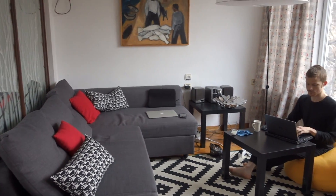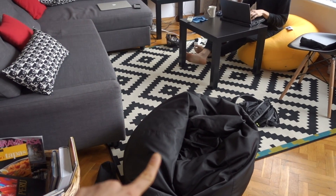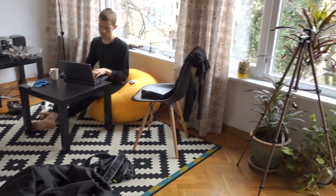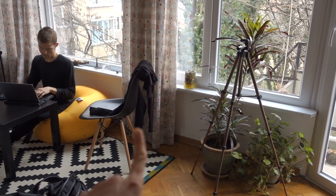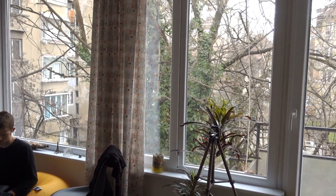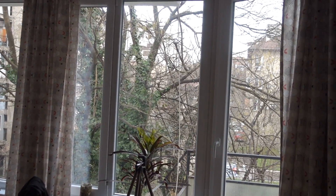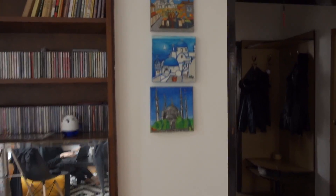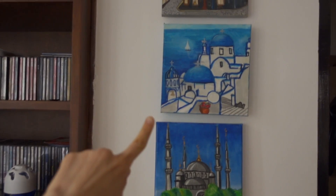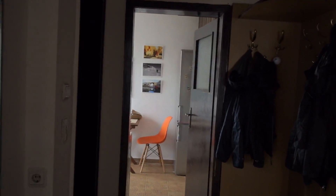Let me show you the living room. This is the couch, a little table with these sacks — I don't know what to call them. Here's my tripod. Here we have a little chair and then the windows, which would have to be my favorite feature of the room. Here we have a couple of really fun paintings, and then here we are back in the hallway.